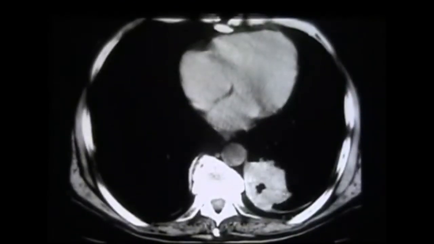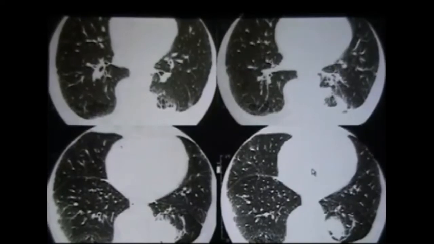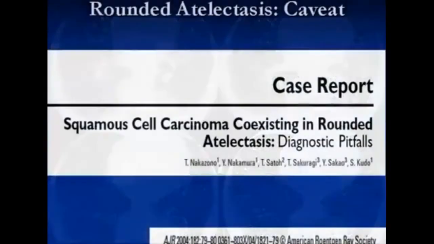Another patient. It's over here. This one was kind of neat because it had a hole in it. But when you look at the lung windows, you can see he has emphysema in his right lower lobe. Well, naturally, he has emphysema in his left lower lobe, and this became engulfed within the atelectasis. And here with high-resolution imaging, I think you get a very distinct swirl-like feel, making it a classic case. I was pretty comfortable with round atelectasis until I saw this case. I said, oh boy, now I'm up the creek.